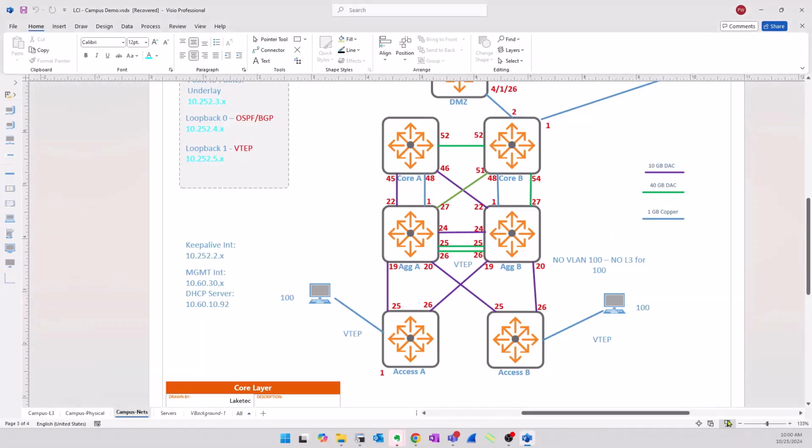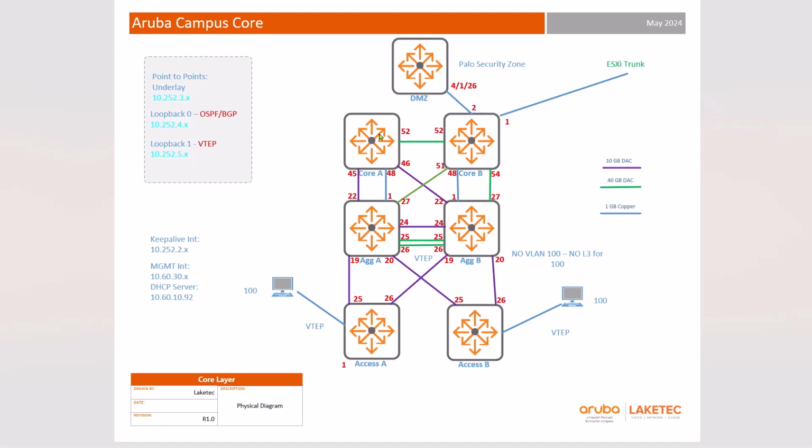So there is a little change in my topology here. We have the same core, ag, and access. We're still going to do point-to-point layer 3 between all of these. However, I want to demonstrate a brownfield environment. So in a brownfield environment, typically we'll have things like trunking to a server farm. We'll have some internet connectivity. And in this example, I've obviously got clients connected.